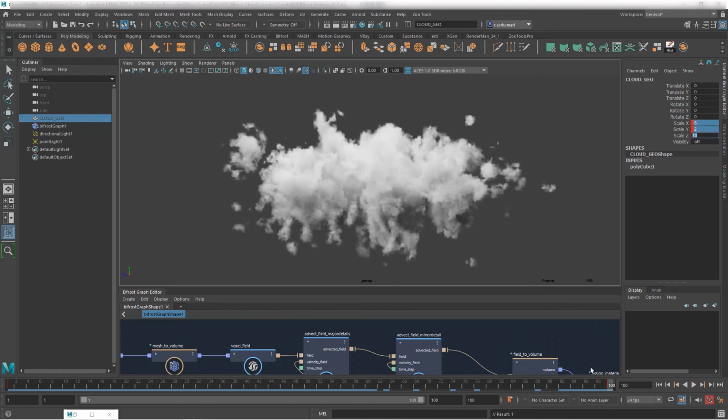Very, very cool. Now I am going to create another how-to video on how to create a for each loop so you can multiply these puffs of clouds randomly. You can also put those clouds on a layer, render them separately, and comp them back in post using Nuke or Fusion or whatever software you're using for your compositing solution. But if I were to render this right now, I can just go into Arnold and hit render.